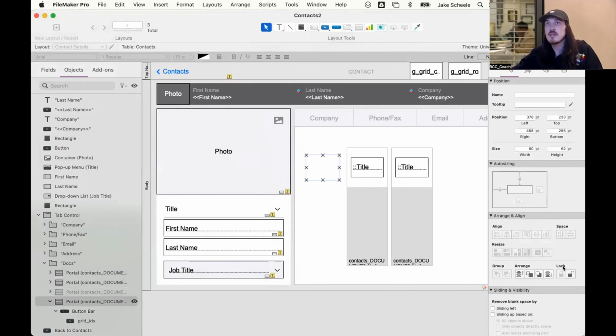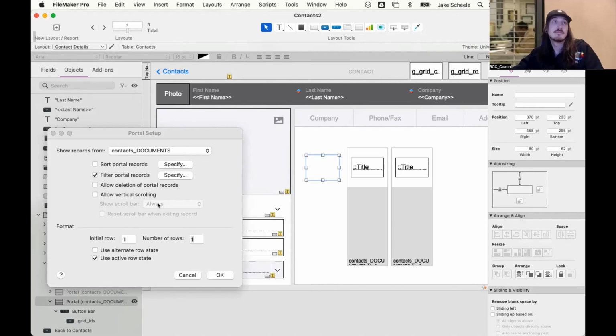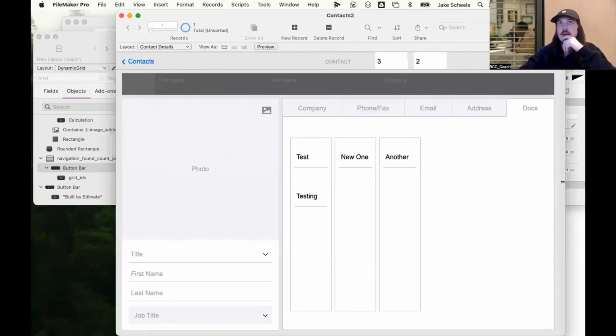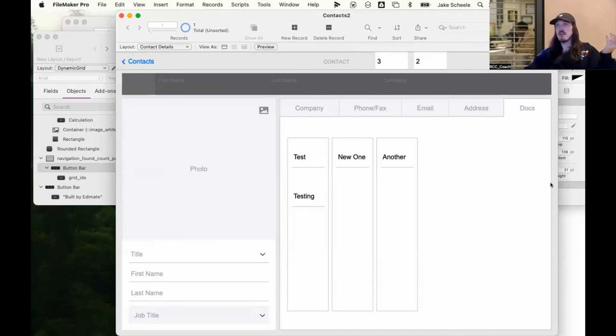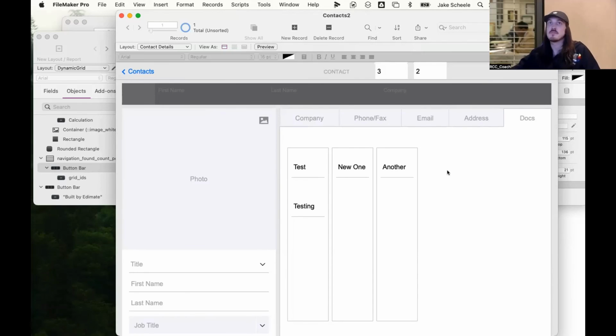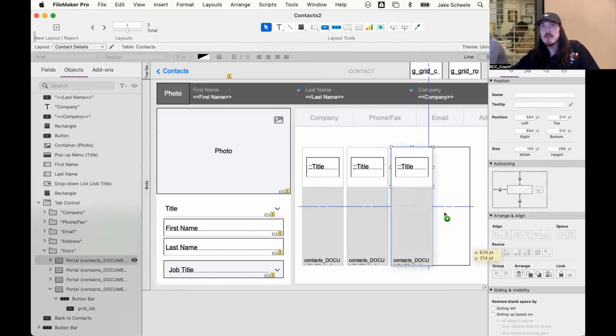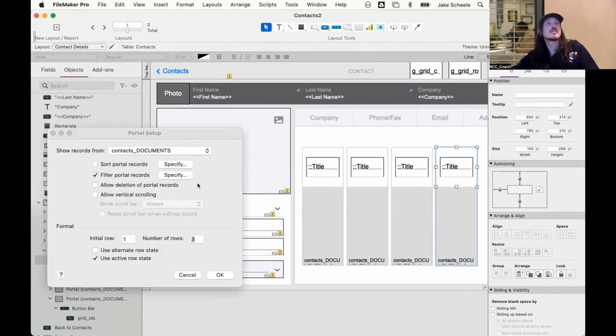It's locked. Let me unlock it. There we go. There's 4 records, and normally if you had a portal and you didn't have this filter applied, you'd just see record 1, record 2, record 3, record 4. We're seeing record 1 and record 4. And then we would see record 7 and 10 and 13 and the ones that should be in column 1, and so on and so forth with all of these. So if we wanted to keep this going, I've got my portal hidden here. We can just keep dragging on additional portals.